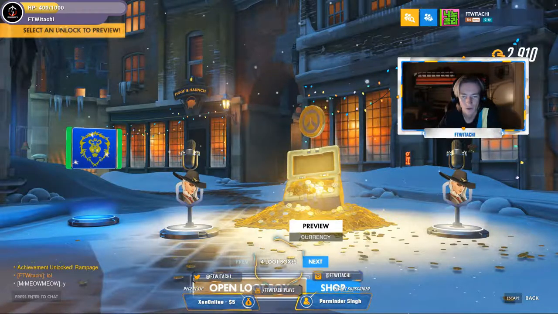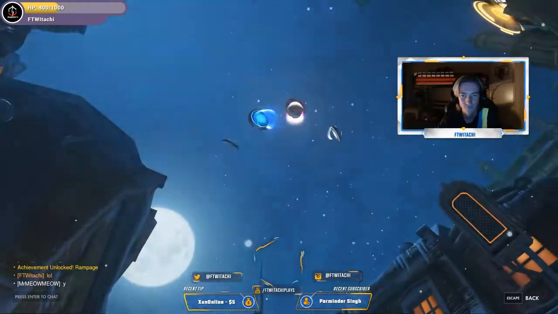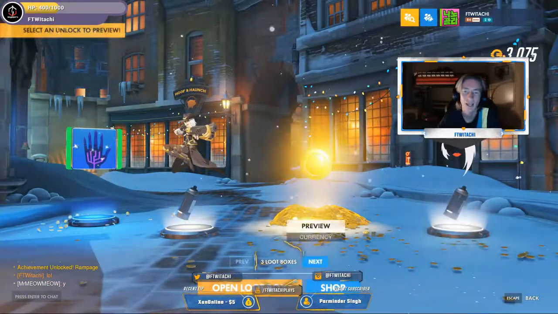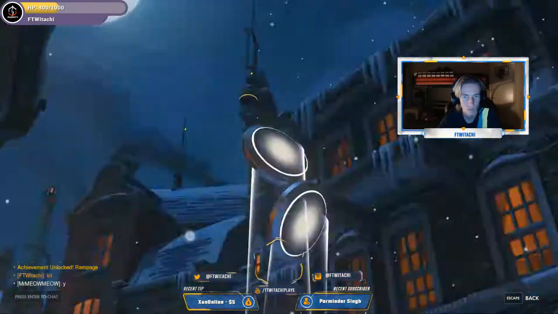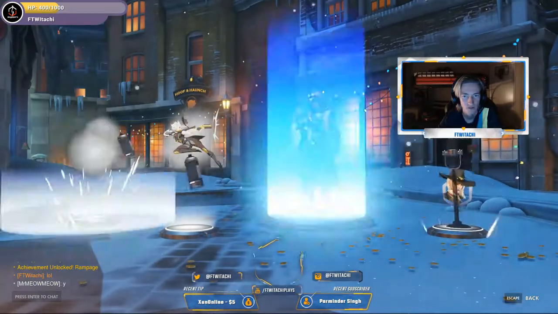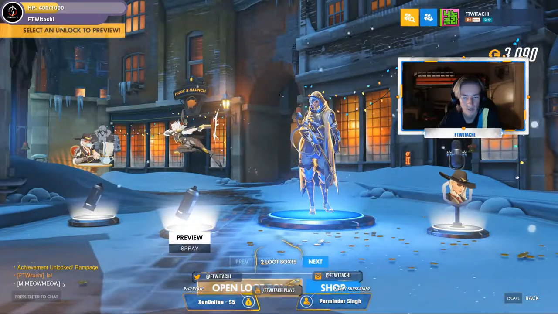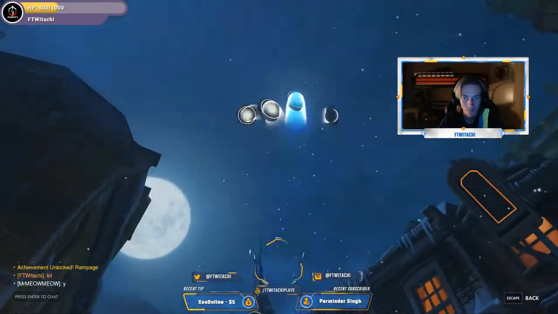So now I need one more legendary to make this 45 crates worth it. So that should be over 3k. I can purchase a skin. I'll purchase my favorite one. Oh my gosh. Give me a legendary. No.